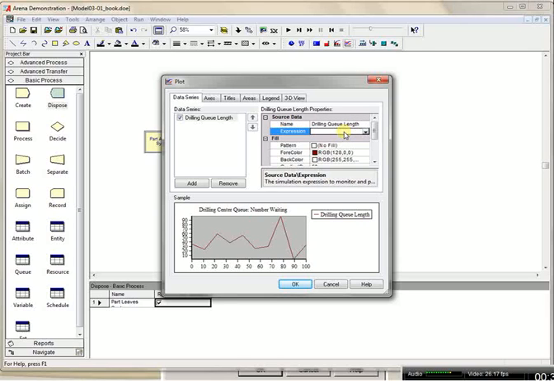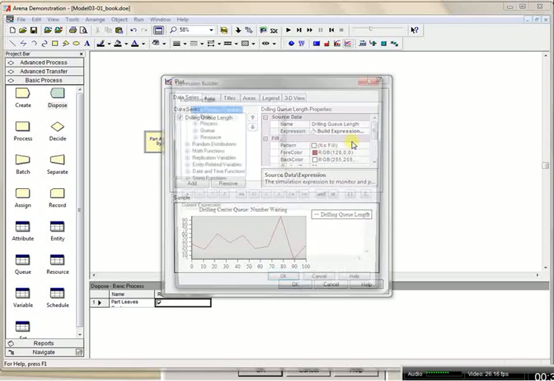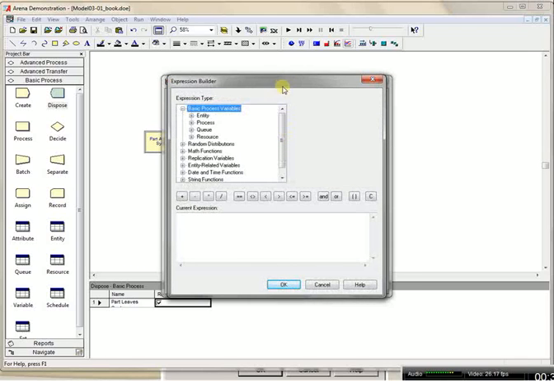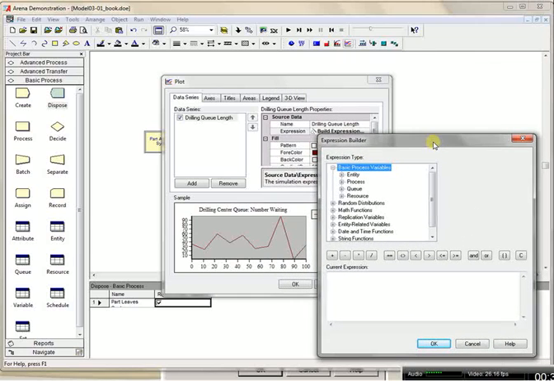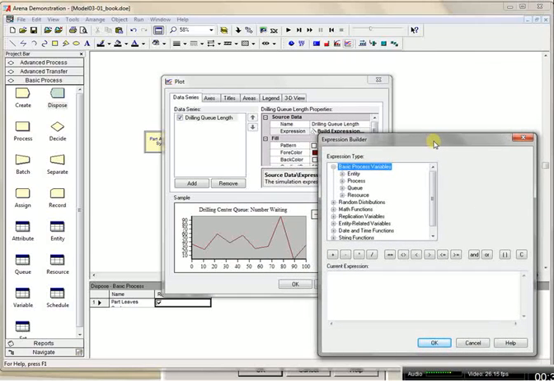And here I can put the expression. I can build the expression by typing here, or I can select some of the ones that we already have. Let me show you how to build the expression here, because I want the drilling Q length, the number waiting in the drilling Q. The Qs are found in the basic process panel. I select basic process right here.